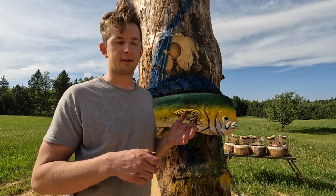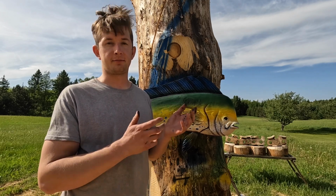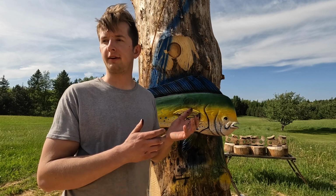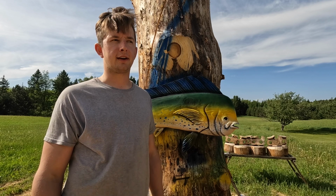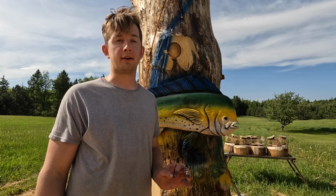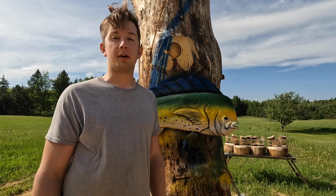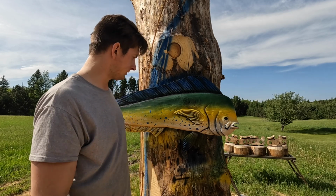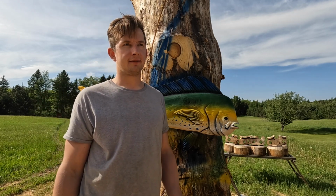I'll take a water bottle, cut a little hole in it and use it as a funnel. And I'll just spray paint like Rust-Oleum Ultra Cover. I'll use that a lot of the time. It's really nice consistency. Sometimes the cheaper spray paint actually works better. It doesn't dry as fast, so it'll run through your airbrush a little bit better. And I just use the cheap airbrushes from Harbor Freight.